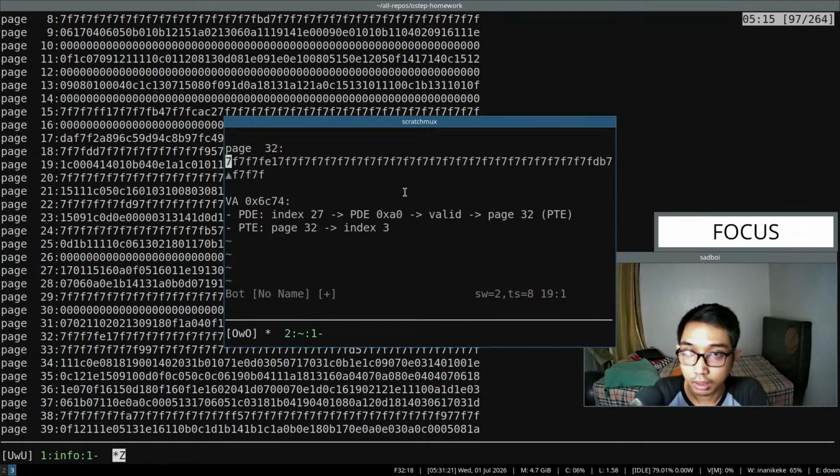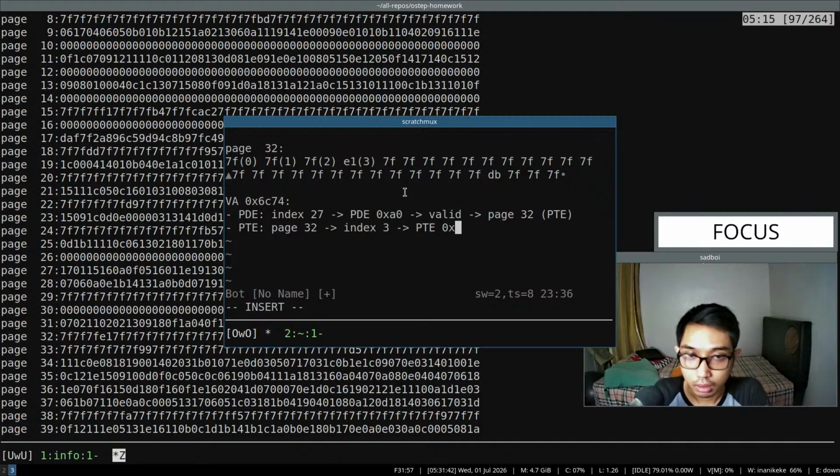Okay, something like this. Index 0, 1, 2, 3, A1. The page table entry address is A1 here.